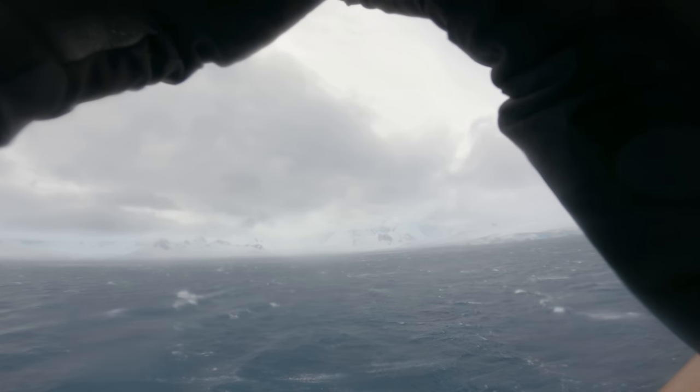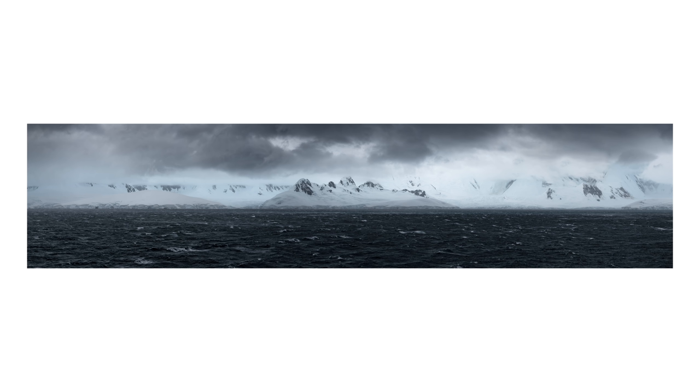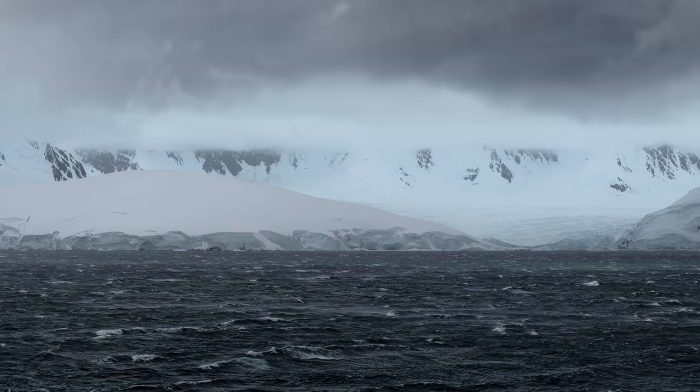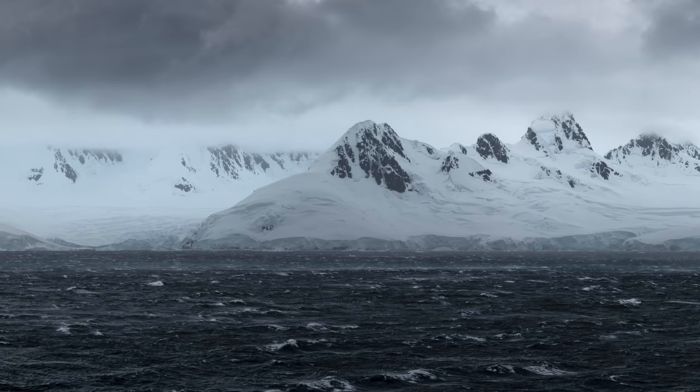So you might be able to see on the GoPro, but basically there was a really long band of mountains. And down below those, there were just cliffs of ice falling into the sea. And I used the opportunity to take a 360 megapixel shot of, well, those mountains. And the detail in this is just hilarious. I mean, it goes on and on and on. It goes for a long time.